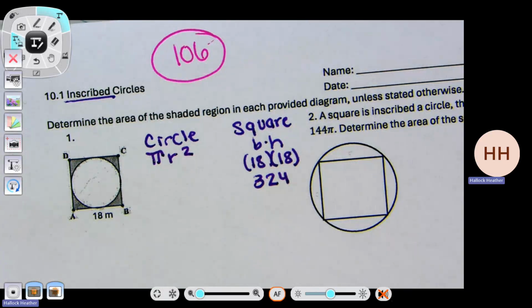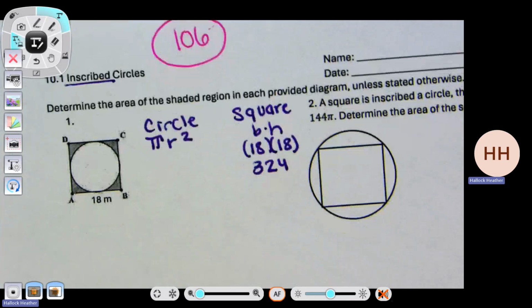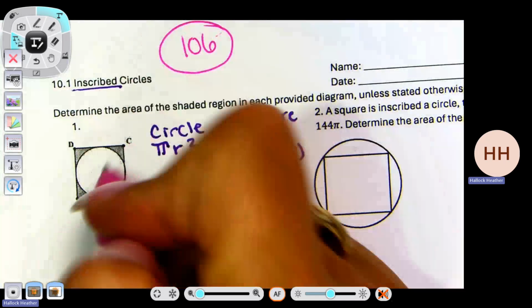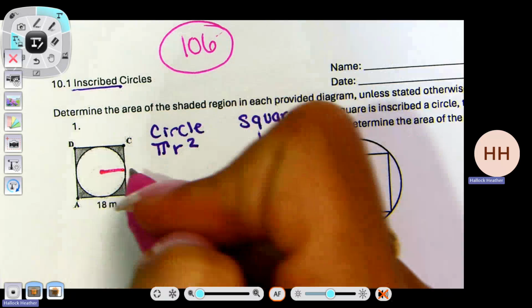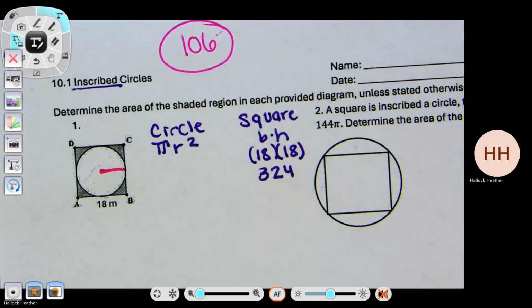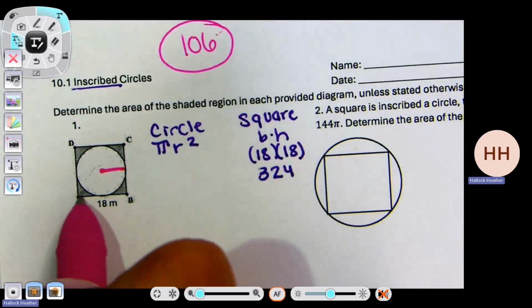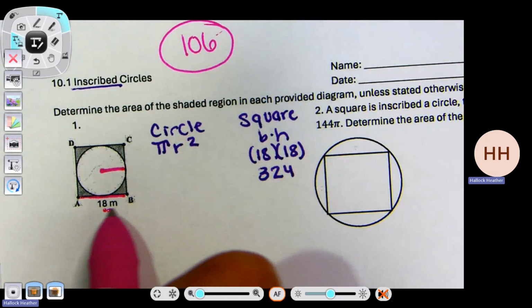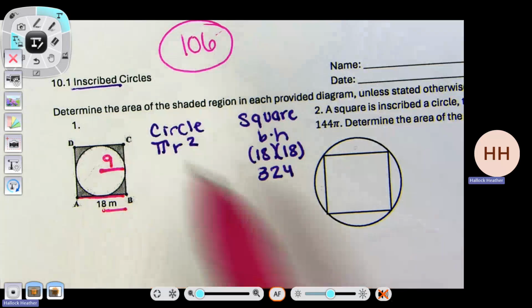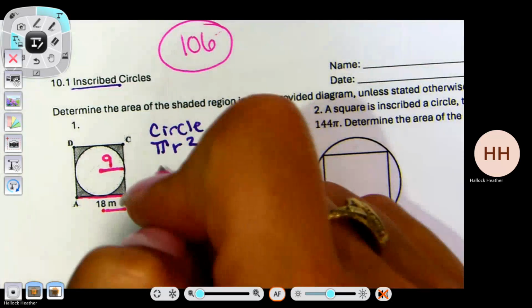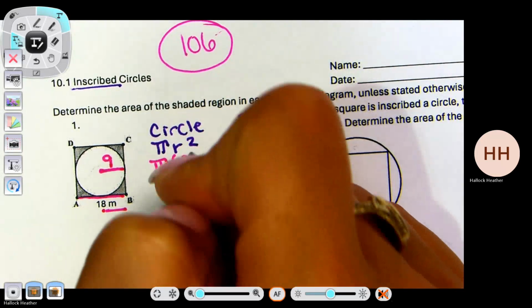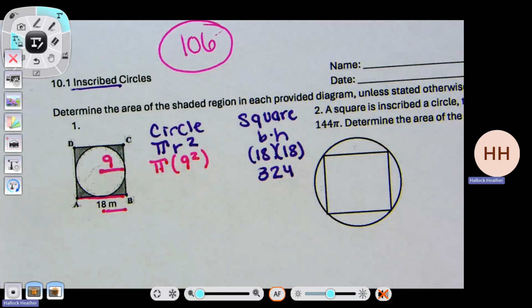And now for the circle, my formula is still what we've been doing, pi r squared. Now my radius, question mark, goes from the center out to the side, right? It doesn't matter where you draw it, but if I just draw it straight out to the side of my circle, what would be the radius? It's not 18, it's 9. Because if this whole distance is 18, if I split it in half right here, this same distance would be the radius. So my radius is going to be 9. So same thing, do 9 squared times pi.